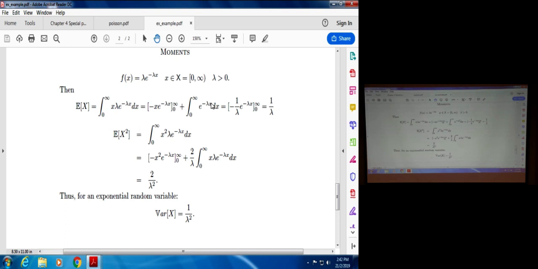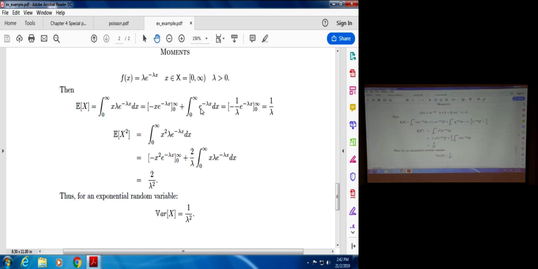Okay, and now to compute this one is straightforward, because in the limit as x goes to infinity, this goes to 0, because x gets killed by this exponent. So basically, again, this one goes to 0 much faster than x goes to infinity. So the limit as x goes to infinity, I get 0. If I evaluate this function when x is equal to 0, of course, this is just e to the 0, which is fine, but this is 0. So the contribution of this whole term to the expectation is 0.